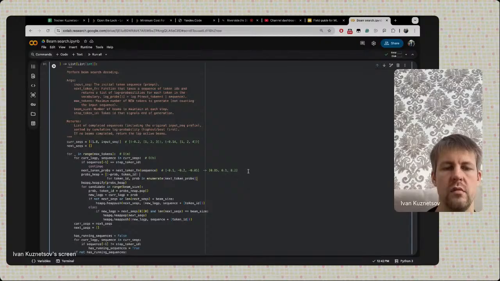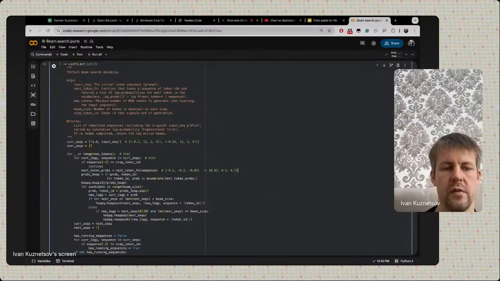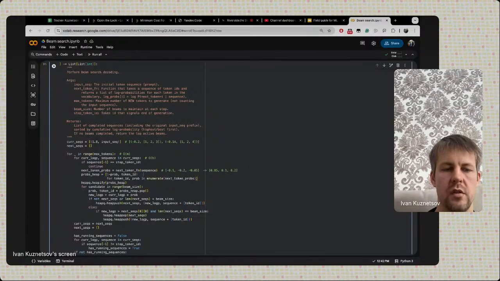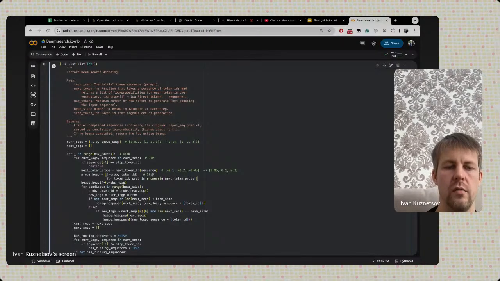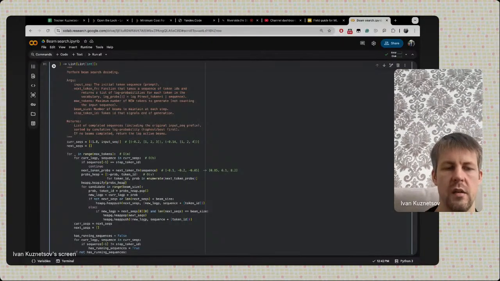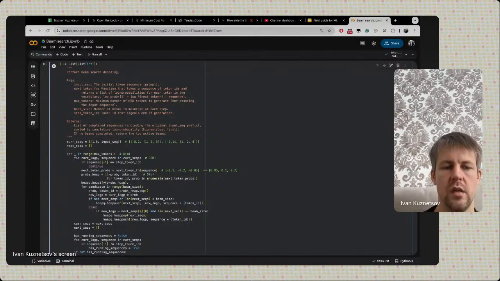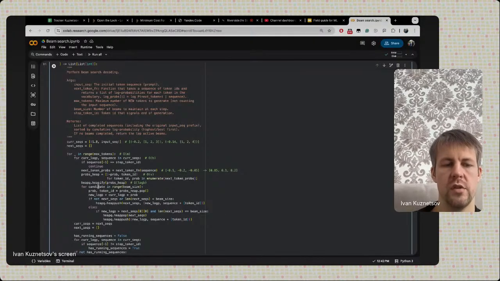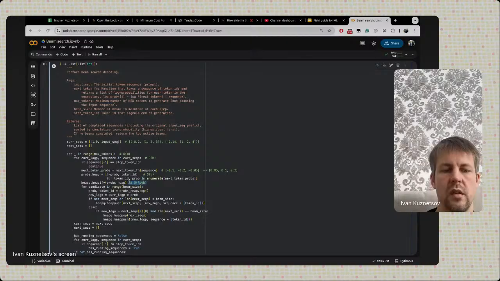We need to do all vocabulary things. There is no way around this. It will be big O of vocabulary. But then for this vocabulary, finding the smallest one will be of log b, because we are just doing it like this. Heapifying is also of vocabulary, to be clear.